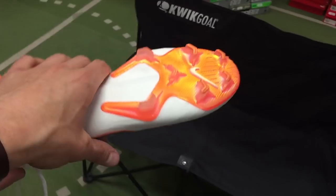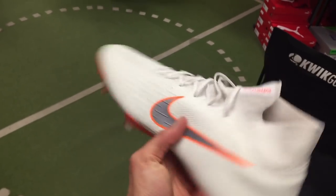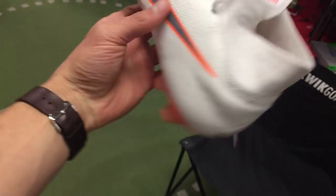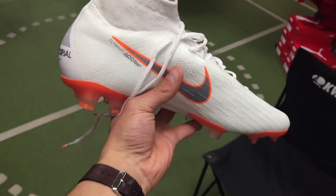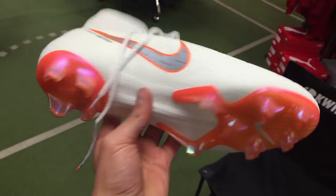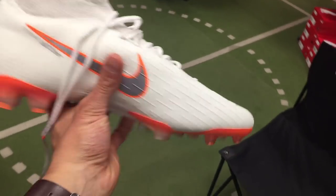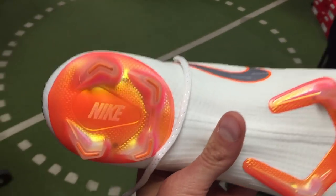Oh, these are nice shoes. What are these? Those were mine actually, but they don't fit correctly. I didn't like how they changed the way they make them. So this is the new version. It just doesn't suit my foot. What's the brand or what's the model? That's the Nike Superfly Elite 360. So you don't want to be wearing these on artificial turf.